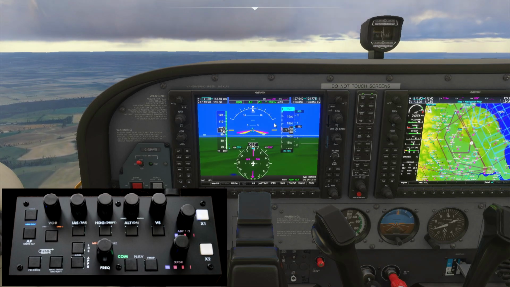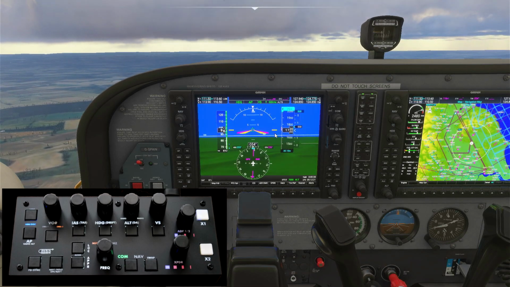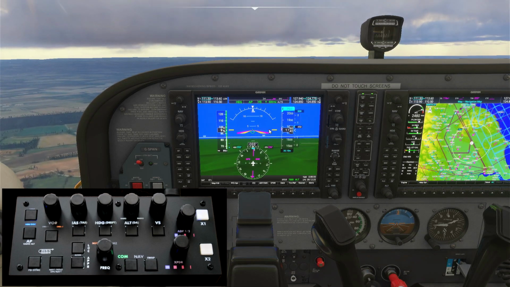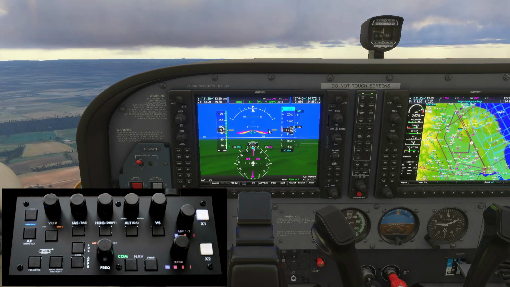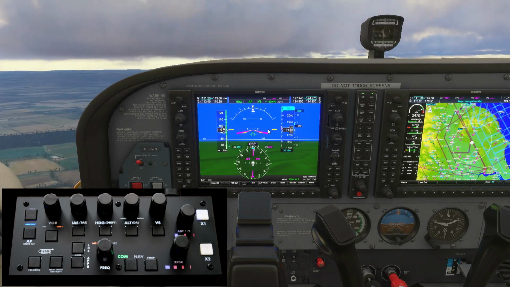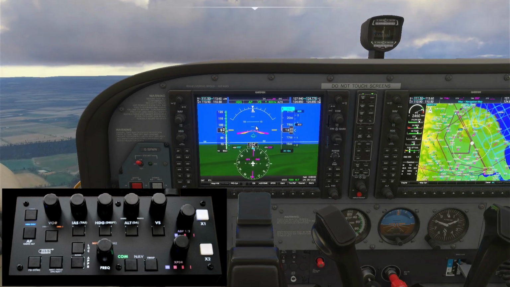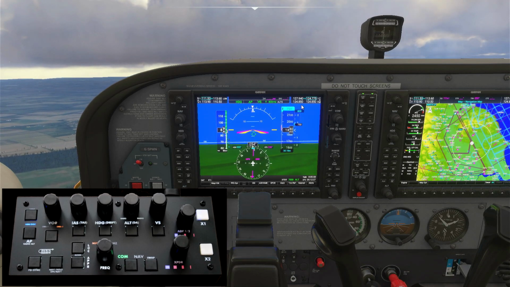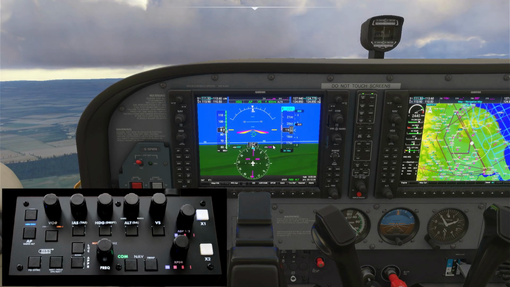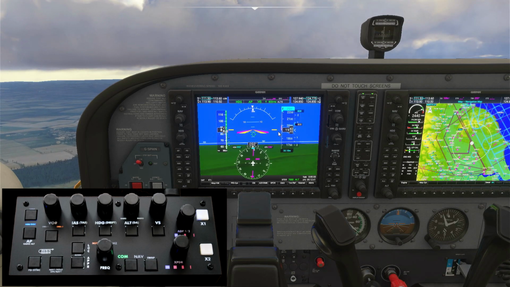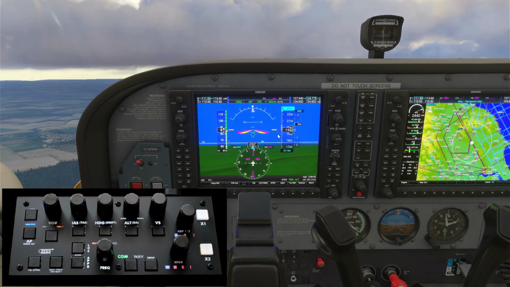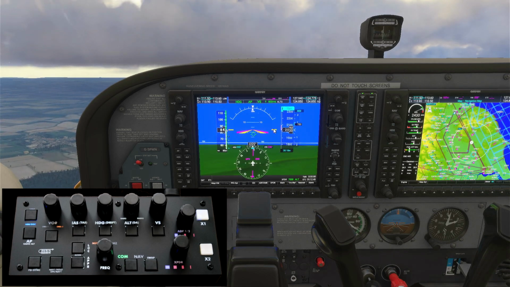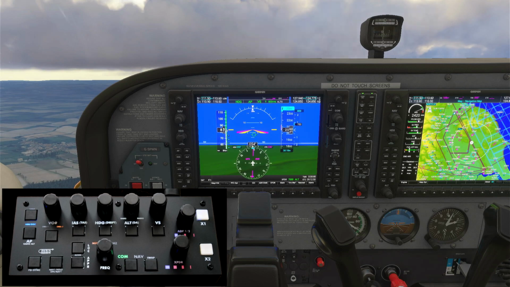All different kinds of autopilot setups for the MIAP Pro. I'm not going to go too deep in this video with it. I'm going to set up some of the more basic autopilot functions. Things like nav and comm are a little bit more advanced, but most of the basic autopilot functions for new owners of the MIAP Pro, or those tempted to buy it. I may come back in the future and do a more advanced video.